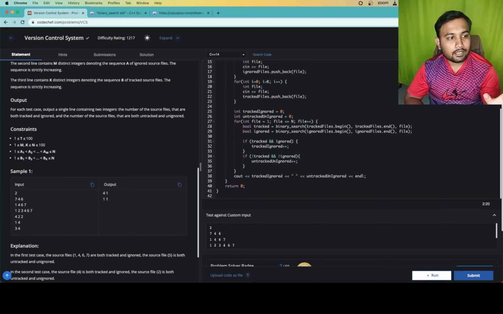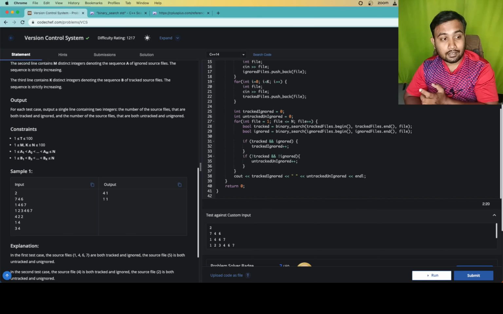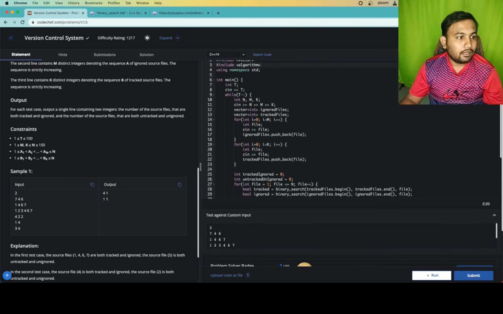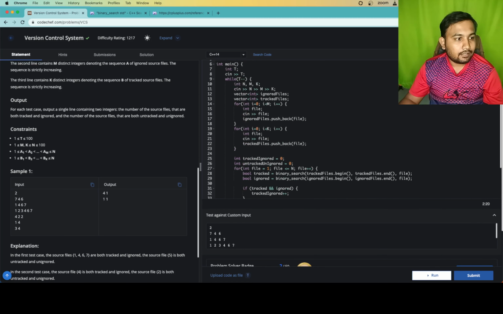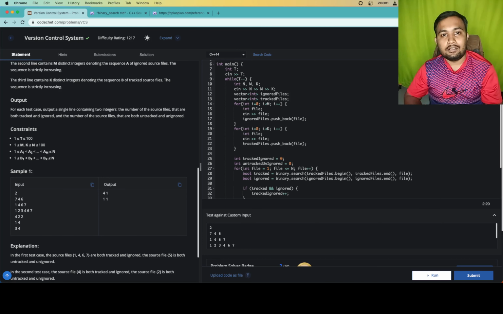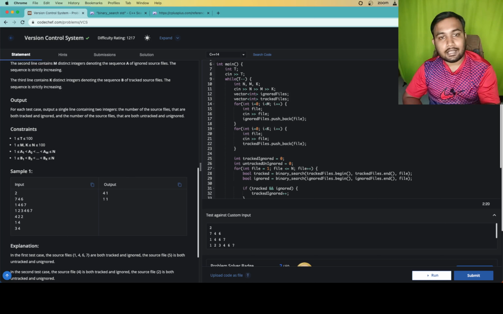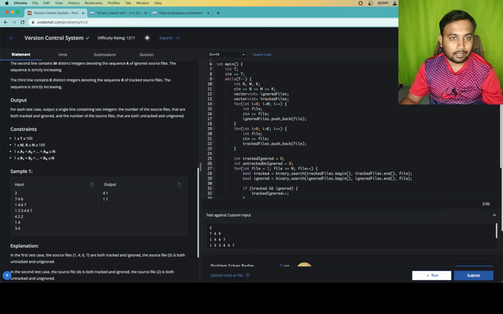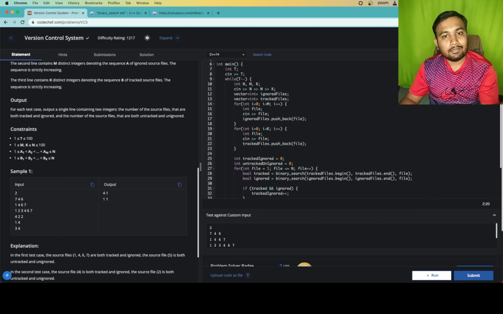So if you look at it, it is not, and here is why. The idea is that right now we are having two vectors. And for each file we want to know whether the file is in both of the lists, or neither, or it does not exist in any of the lists, right? So that's what we want to track, and for that we can keep this information per file instead of storing the file numbers.